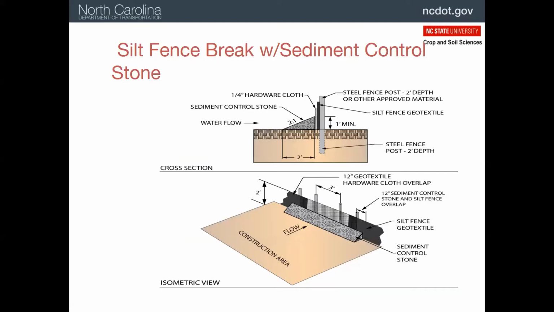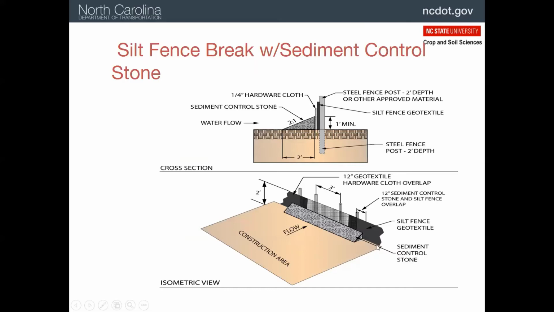And a cutaway is mostly showing us this should be at least a foot of stone. And you can see 2-to-1 slope, but mostly get at least a foot up there on that hardware cloth because the hardware cloth isn't going to slow the water down. You need the stone for that.